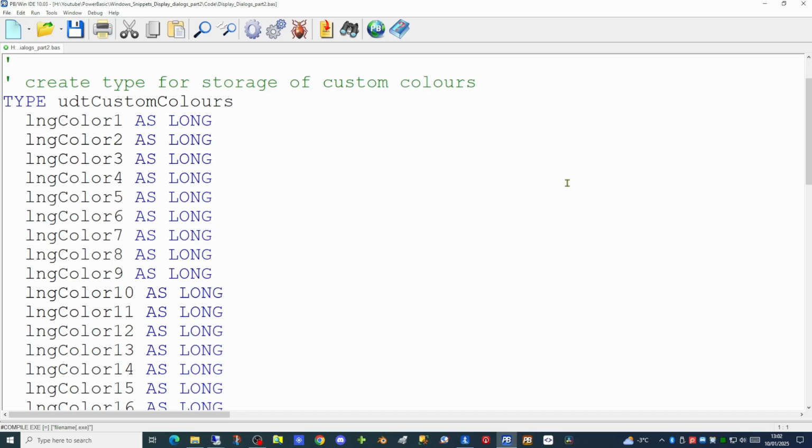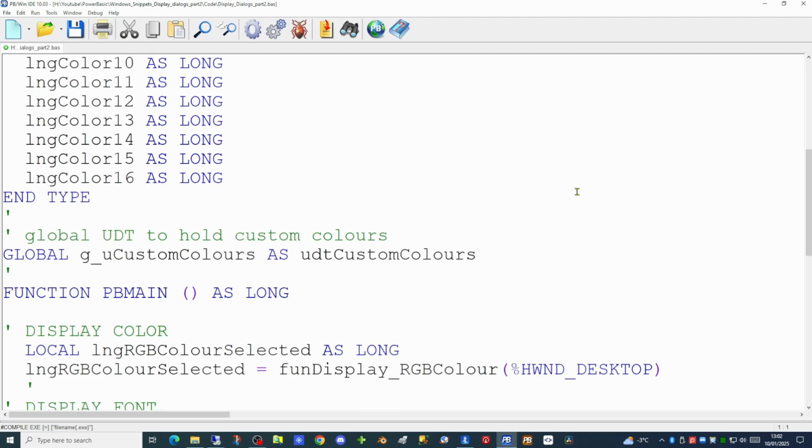The name of each element within this user-defined type is quite academic. It's merely a location to store a value. And we're using the global command to define a global user-defined type as this type. This means it can be accessed anywhere in the application.